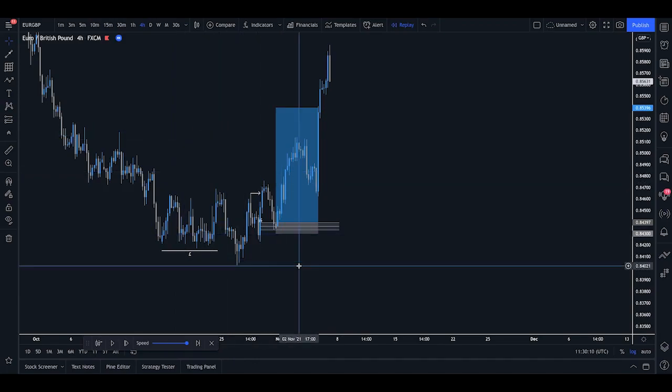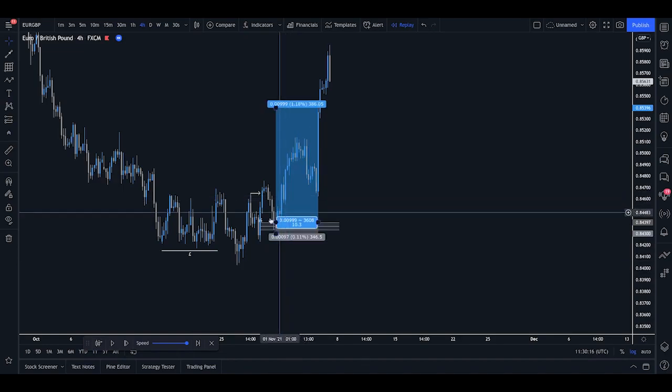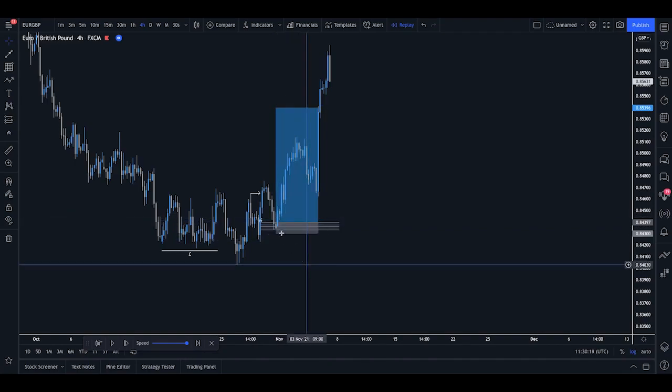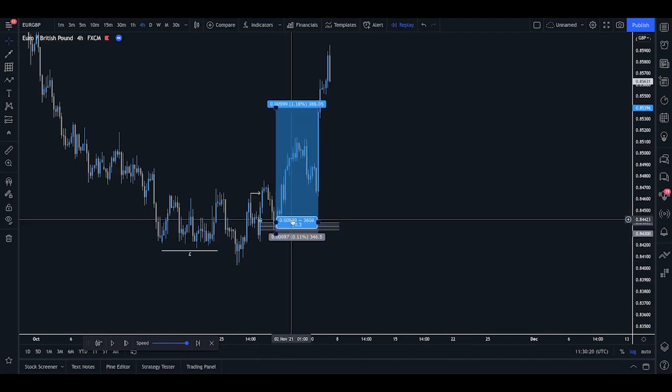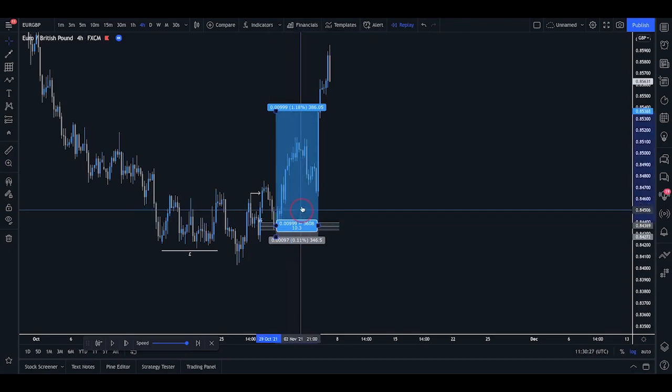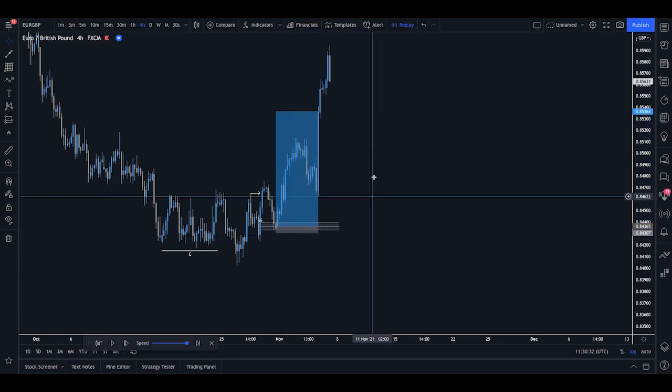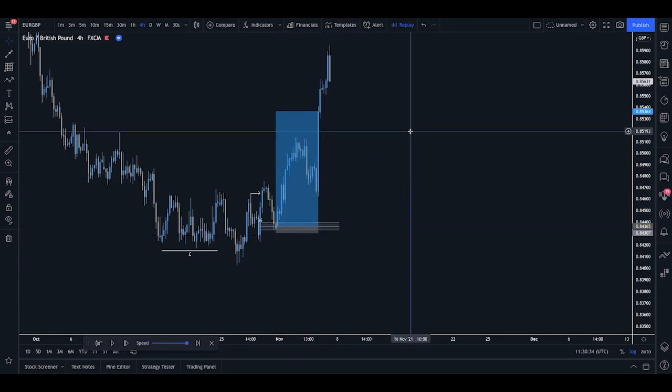Now remember, we said you can enter on the 4-hour midpoint, but we don't want to enter on the 15-minute midpoint, we want to enter at the top. You can see that is what we did here. In this example, you would have been filled in on the midpoint, which would have given you a good trade. And personally, that could be something you want to go and backtest. Maybe you want to backtest it and see if the 15-minute midpoint does work. Because if you find out it works very well, you're going to tighten the risk reward even more, and you could potentially double it up towards a 20R trade.